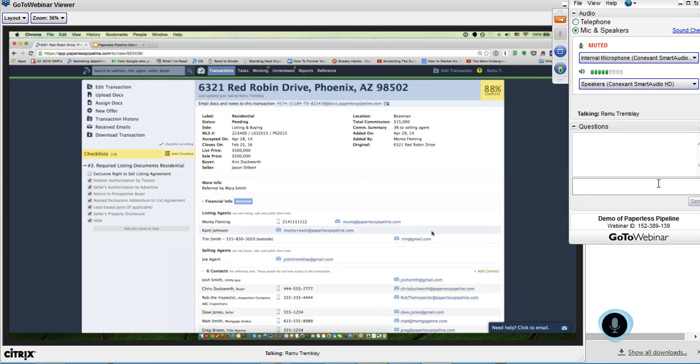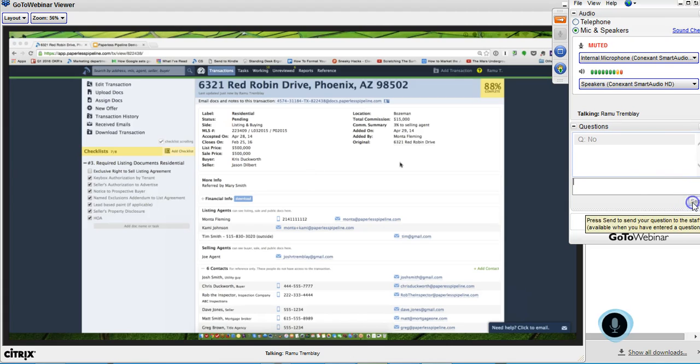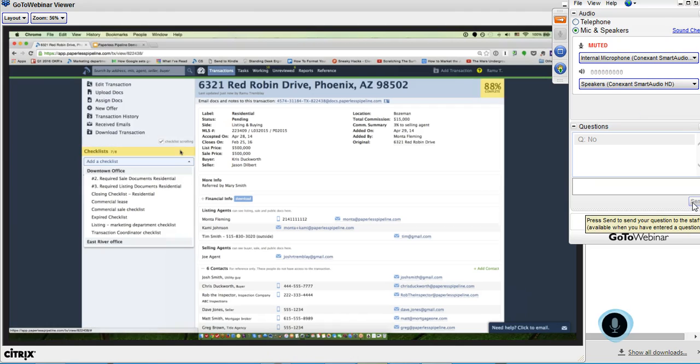Let's talk about checklists first. Actually, before we do talk about checklists, any questions so far? Just a quick yes or no in the chat, if you let me know there. And I'm going to go ahead and load another checklist in the transaction while you respond. So no's all around. Does that mean pretty straightforward so far?